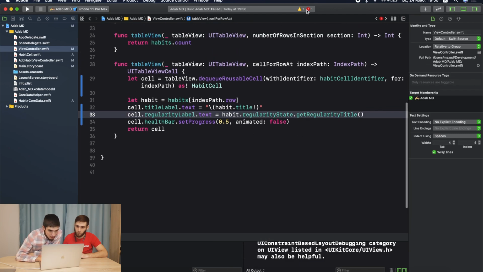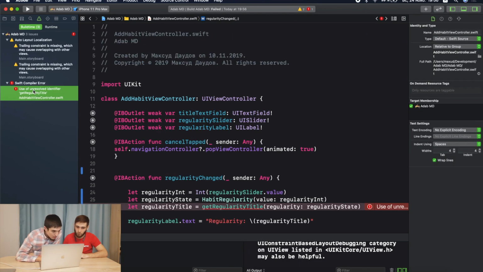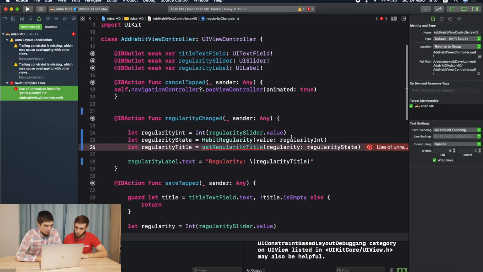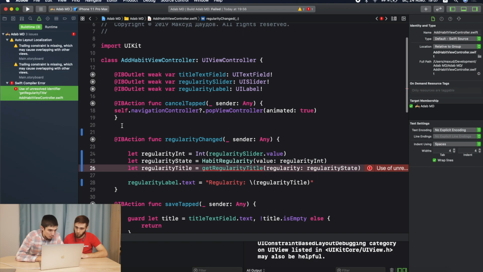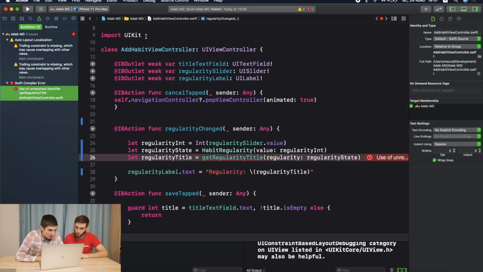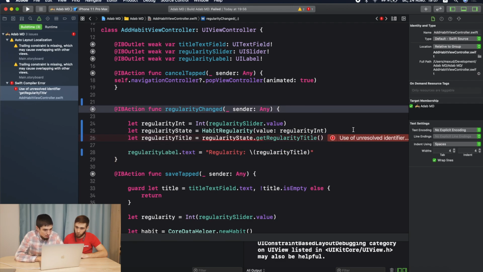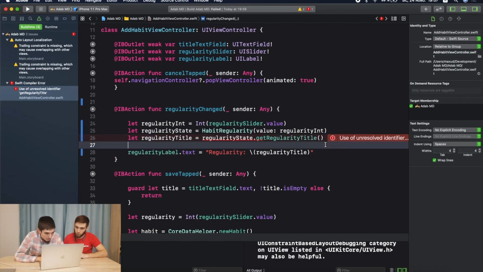Okay, so we have an error. Let's see. Okay, of course. We cut the function from the AddHabitViewController, but did not change the code here. So regularityState, get regularity title. This is the way to do it.